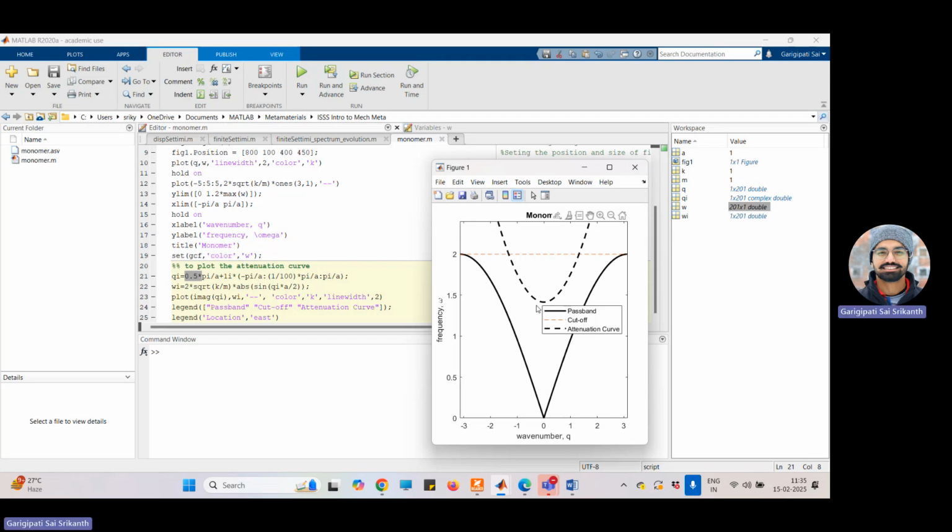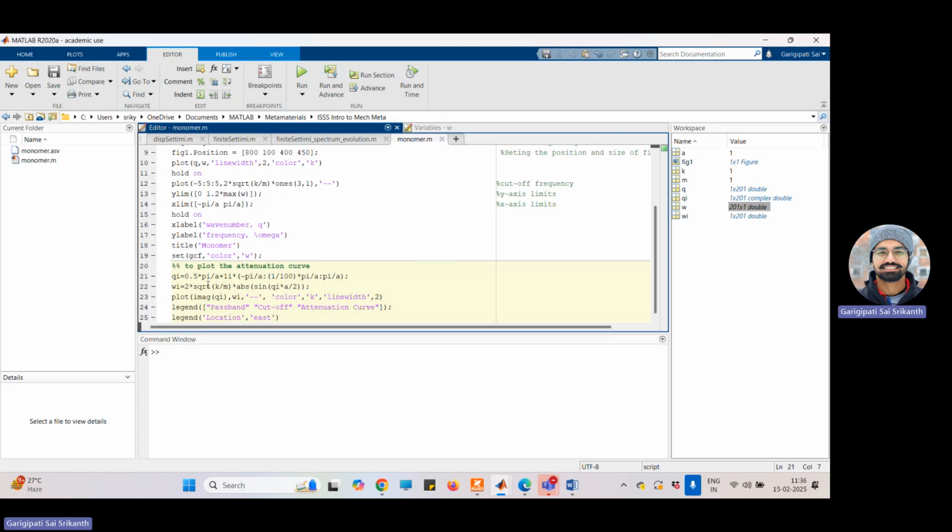So now this is totally unexpected. If this were true, this would mean that at the same frequency range, you would have an attenuation band as well as the pass band. That means the wave can propagate, and the wave cannot propagate at that frequency. That doesn't make sense. So that is why alpha equal to 0.5 pi by a does not make sense. What about 1.5 pi by a?